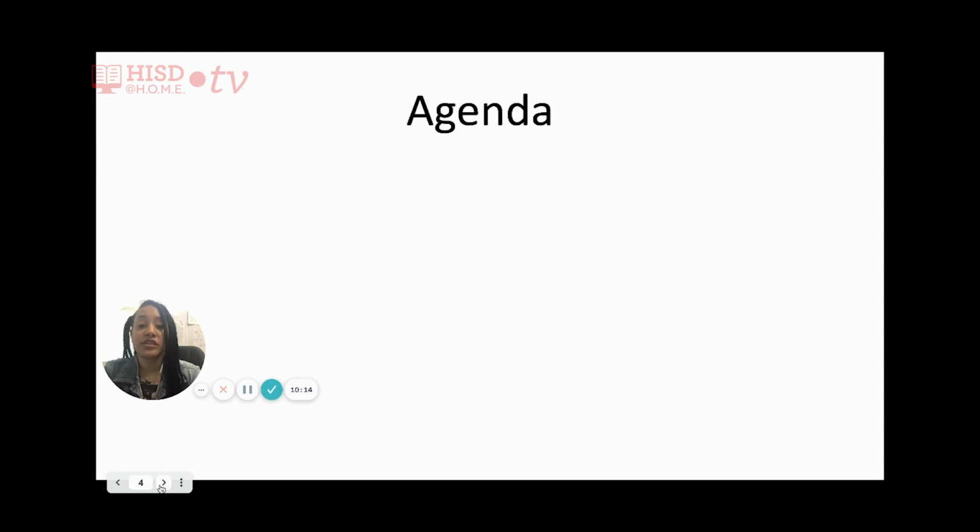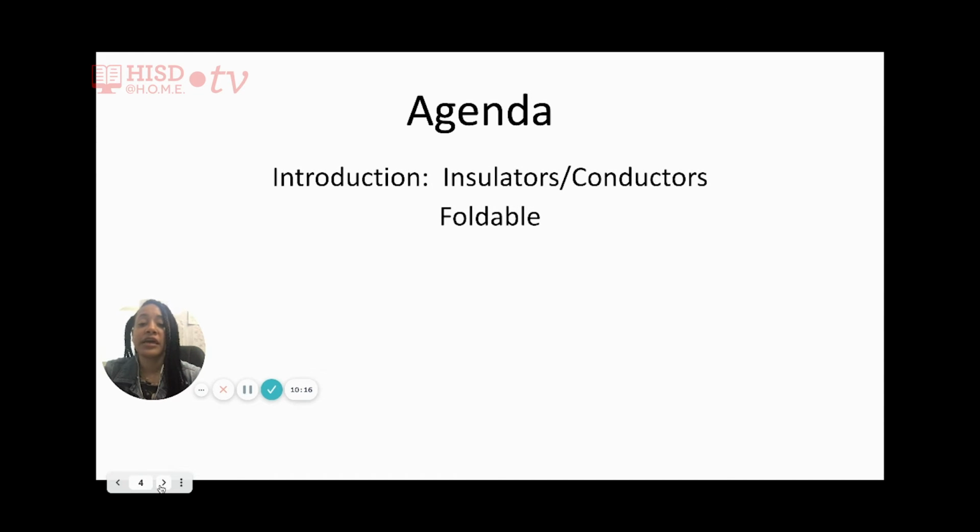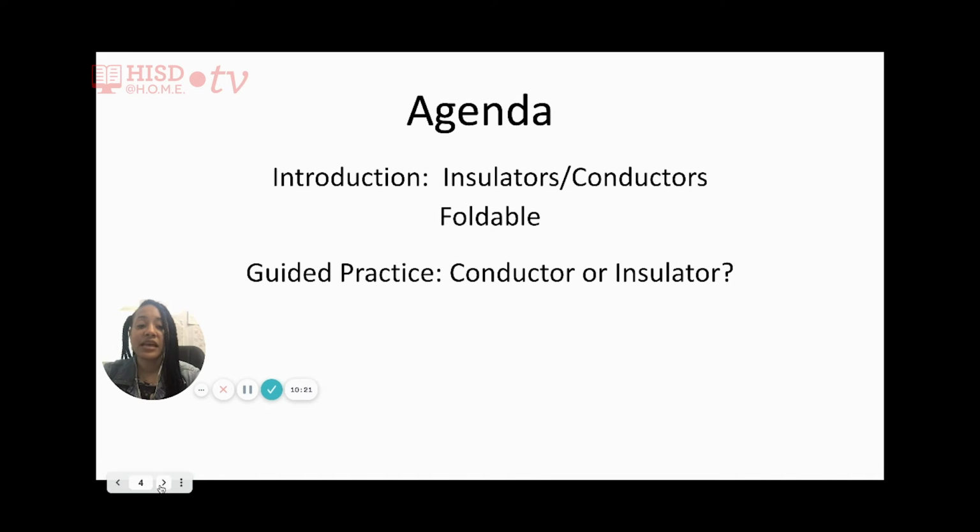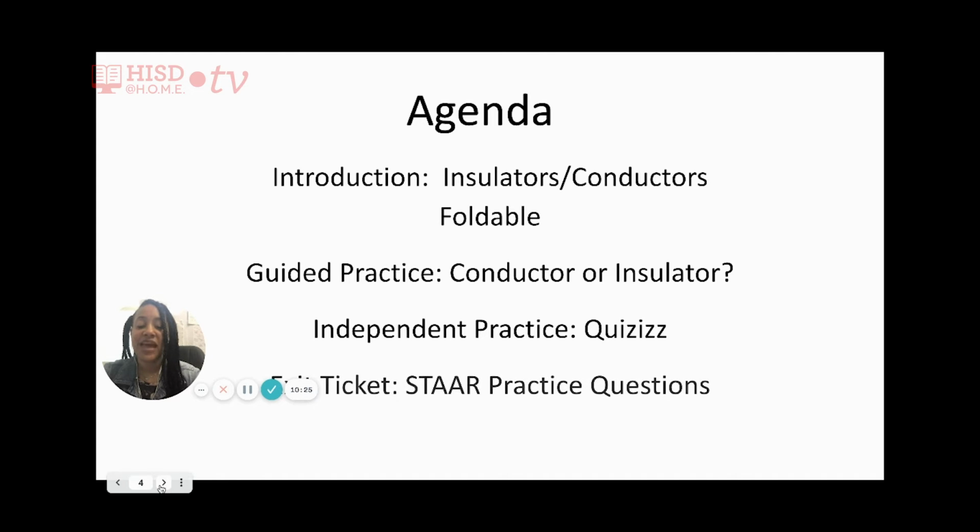So the agenda for today, the first thing we're going to do is complete our insulator and conductor foldable, guided practice, conductor or insulator, independent practice, quiz. And then last but not least, the STAR test is coming up, or it is not leaving anytime soon since you have until June to complete it online. Therefore, we will be preparing for it until our time is over with this series, to ensure that you are able to master the STAR whenever you do take it.